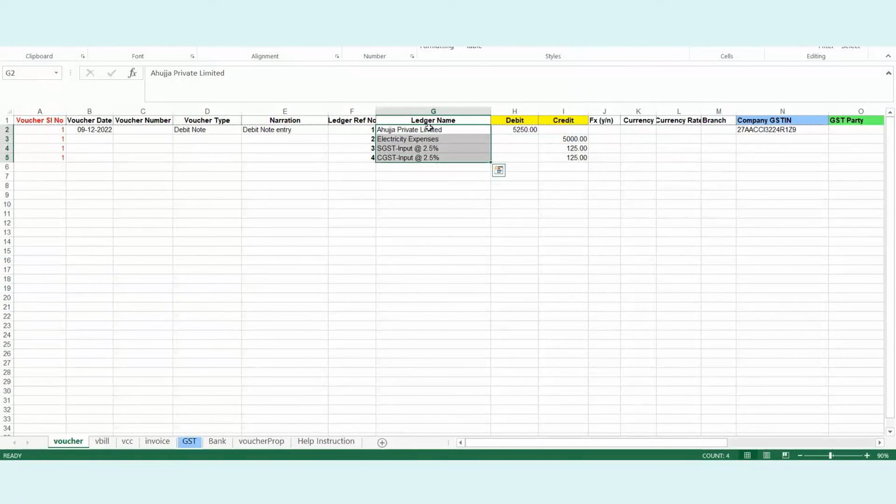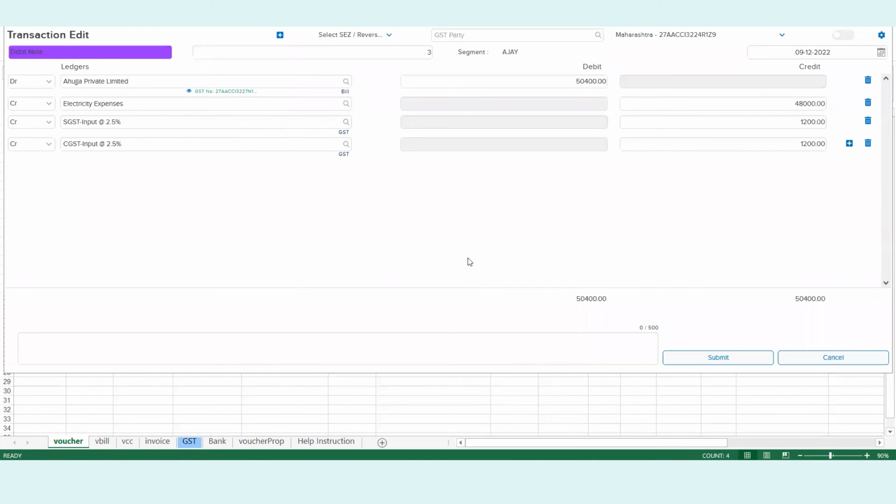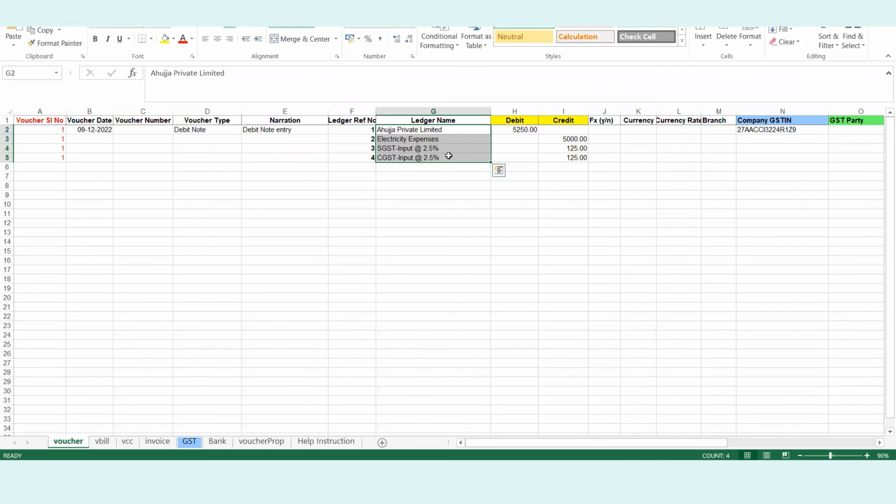One voucher serial number is capturing 4 ledger references in my example. Minimum 2 rows need to be there, with the ledger reference number. Why? Because any transaction that you create in the books of accounts will pertain to a debit and a credit part. One would be the debit and the other the credit. Since GST also comes into the scenario, we are making a compound entry while importing.